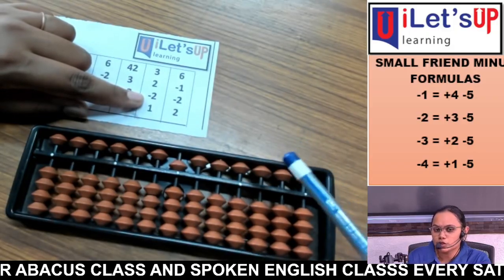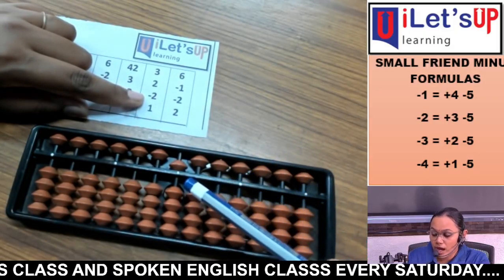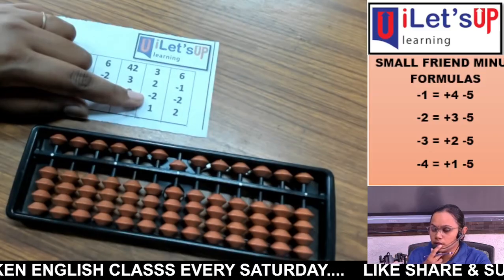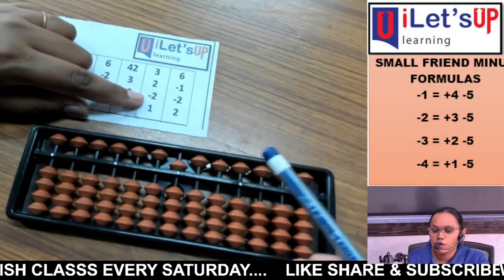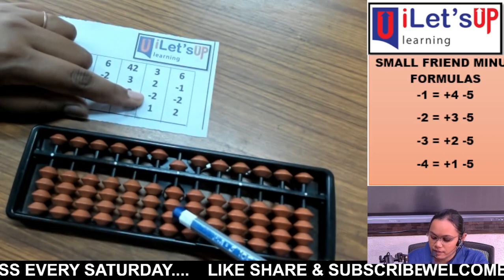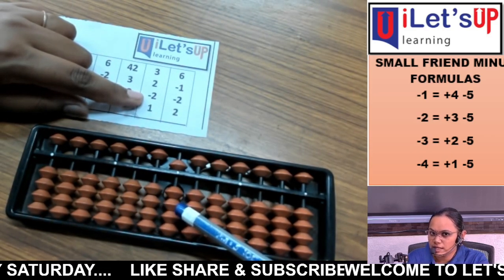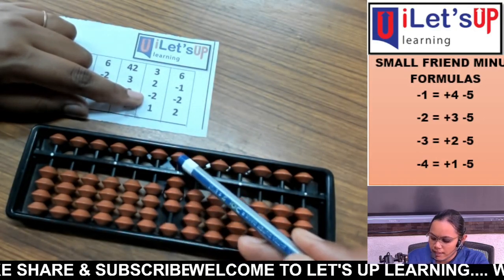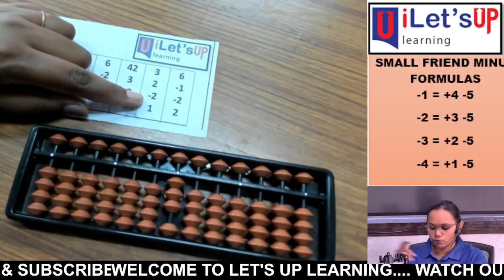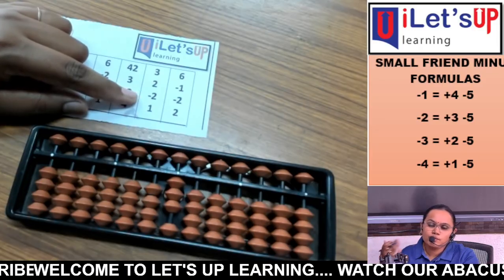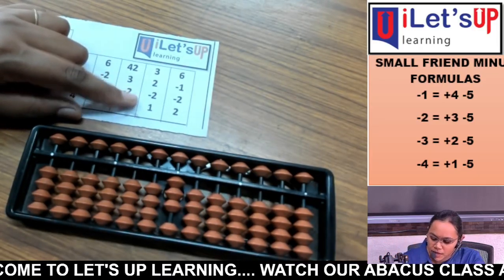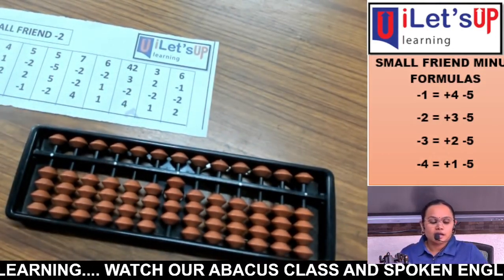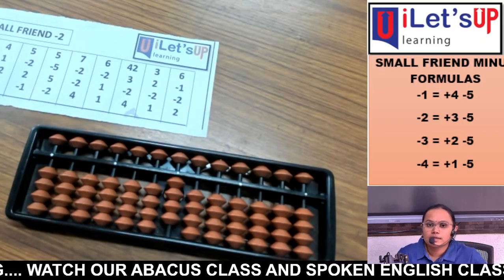The question is of minus 2. Can I subtract? I could have, suppose if it was like this. But it is not the case here. So what do I need to do? Formula. What does the formula say? Minus 2 is equal to plus 3 minus 5. Subtract 5 and add 3. Or first you can add 3, later you can subtract 5, like this also. Not a problem. So 3 plus 2 is 5. 5 minus 2 is 3. We got it. Add 1 to this, possible? Yes, possible. And hence we have solved the question. The answer for this particular question is 3.